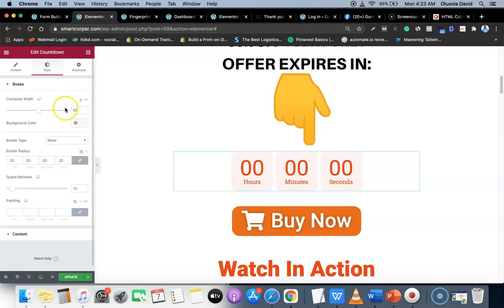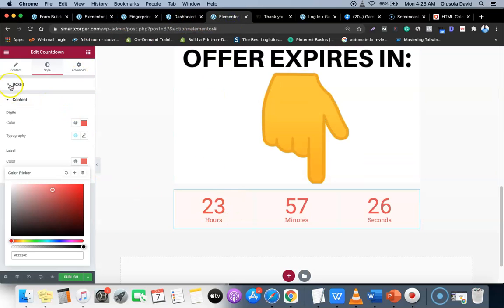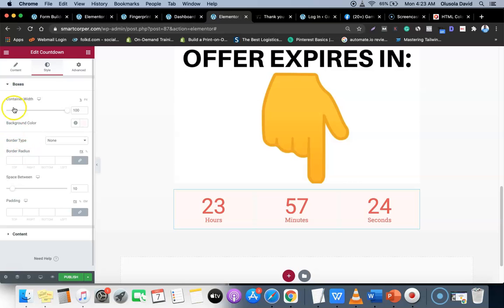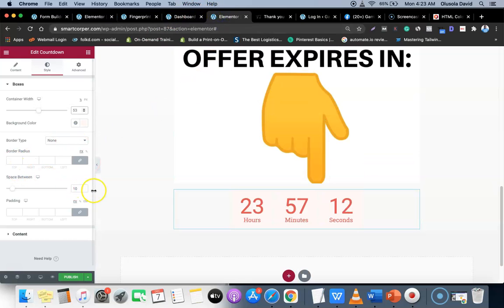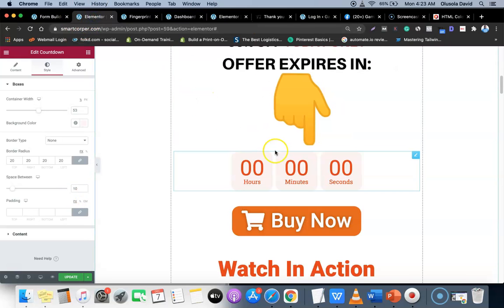The container width is 53. So let's come back here. Where is it? Container width 53. Then we have the space between, which is 10. So the space between is actually 10, but I think it's still different.